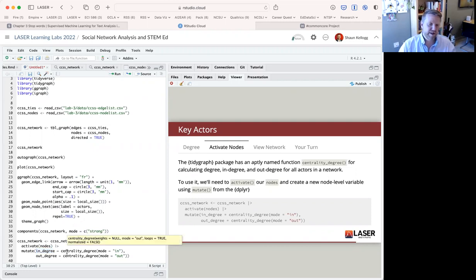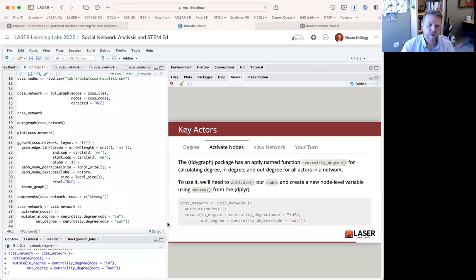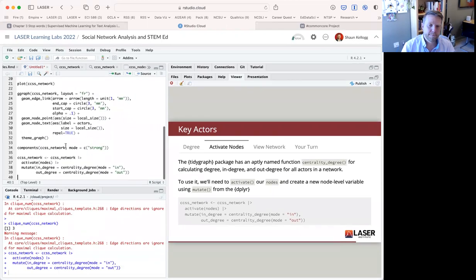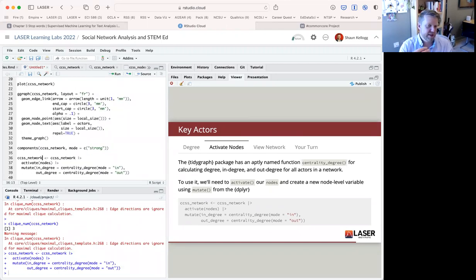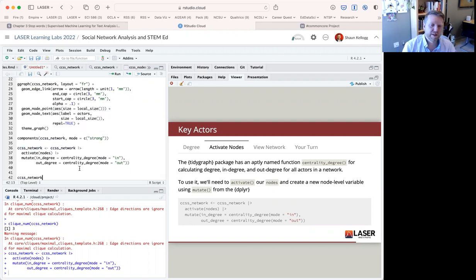And this measure is a degree measure of centrality. It's basically how many tweets are coming into you, how many times have you been tweeted at? And this out one is how many times have you tweeted at other people? And these will be measures for these individuals that are then going to be added to our network objects. So let me run this and I'll show you what I'm talking about. I'm going through everything really fast, but it's all explained in much more detail in the case study as well. So now let's take a look at this.